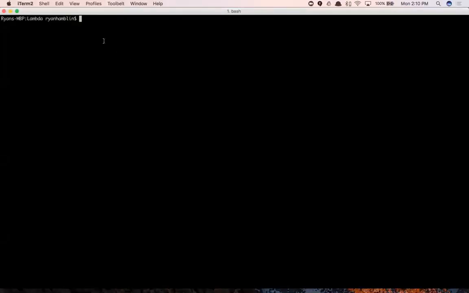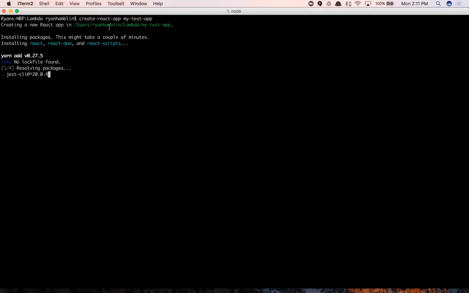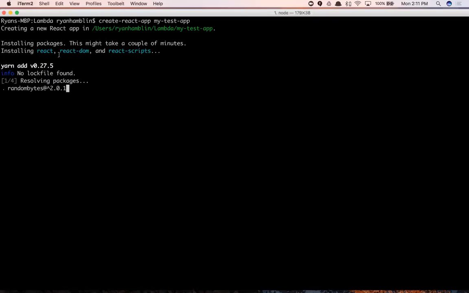Okay, so I'm just in a folder called Lambda. It's where I keep all my Lambda School projects on my root. Okay, so you can see that that's where I'm at. So now all I'm going to do is just run create, because I've already run the command npm install -g create-react-app. Okay, and it goes through the process of installing this command line interface into your console. So now I can run create-react-app, and we're just going to call it my test app. So now what's cool is it's going to use this new thing in npm called yarn.